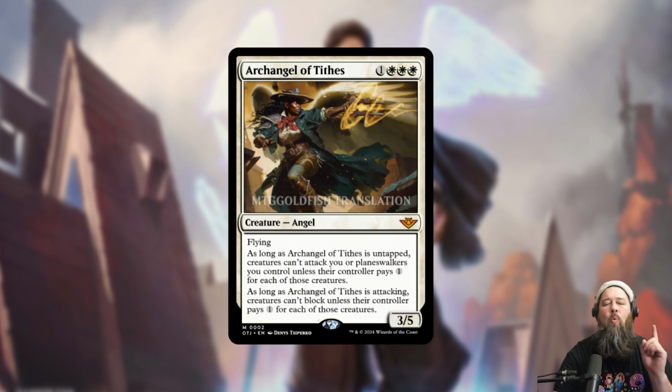We also got one notable reprint today in Archangel of Tithes. So I have no idea why Archangel of Tithes fits Outlaws of Thunder Junction. It doesn't really scream Old West to me in any way, so I don't know how they ended on Archangel of Tithes being the mythic reprint, but the card itself is a good reprint.